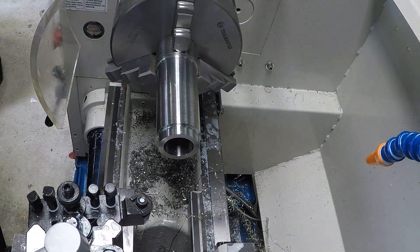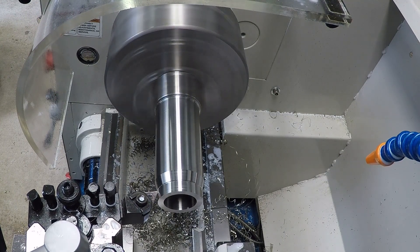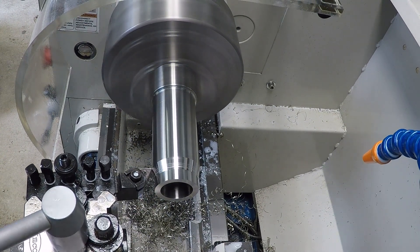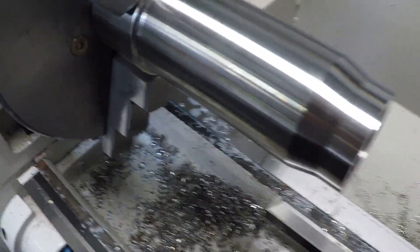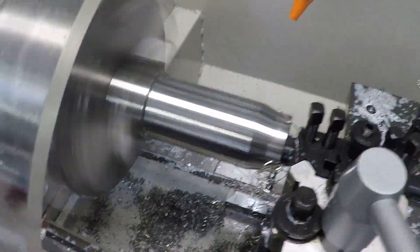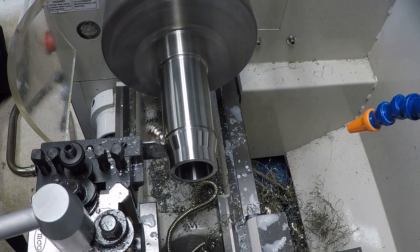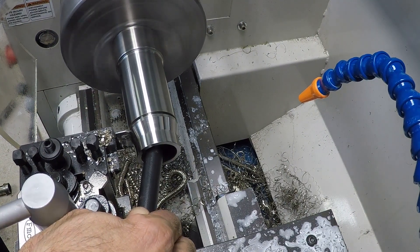I put it in the lathe — it's a fair bit of work with stainless because it's a bit harder to machine than mild steel, just time-consuming. I measure up this outer face and make it slightly smaller than the exhaust port size, then run a chamfer on it to make it look tidy, part it off, and bore the inside diameter on one end for the engine side. On the other side I expand the bore out so the exhaust tube fits in about 10mm, and then I'll weld it on.